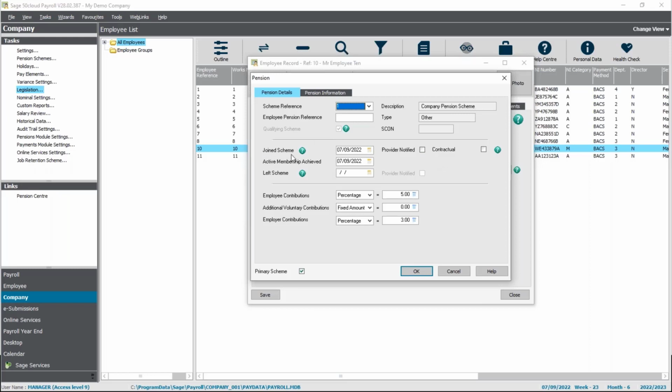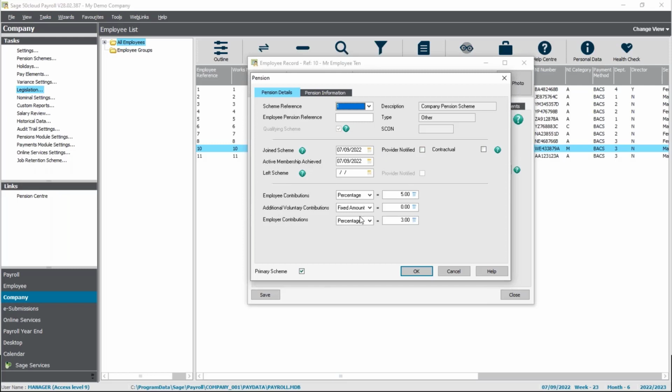The next is to enter a joint scheme date. Now it will automatically default to what your process date is set as. So you can see in the bottom right of my program here that my process date is set as today's date, which is in fact the 7th. Okay, so this can happen in real life. I forgot to change it for the month end of us processing September's pay. Now, if you need to change that date, you of course can. For the purpose of today's demonstration, we are going to leave those dates as the 7th. But again, you would just check with the provider when your active membership was achieved as well, and when in fact they joined the scheme.